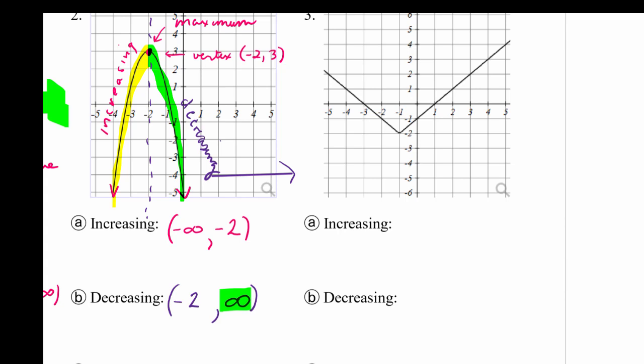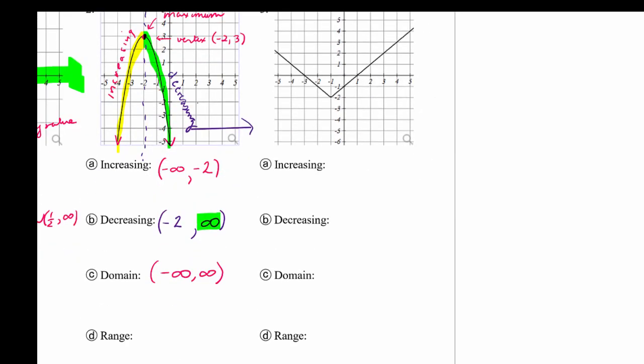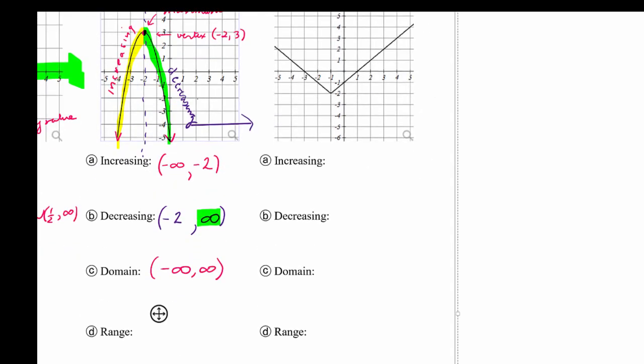Okay, what's the domain of our parabola? Well, remember, we're going to look left to right. Do we have points for every single x going left to right? And that is a yes. So the domain of the parabola is all real numbers. But what's the range? When you look lowest to highest point, what do you notice? There is a highest point, isn't there? That highest point occurs at that vertex. So we are going to use 3 as the highest y value.